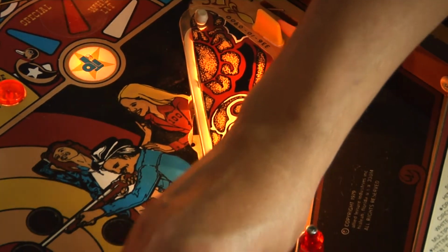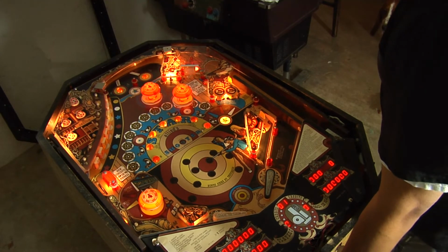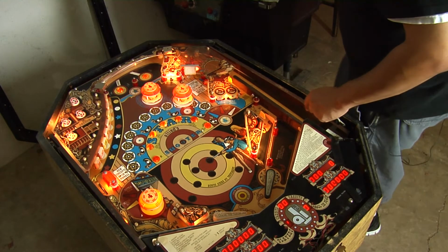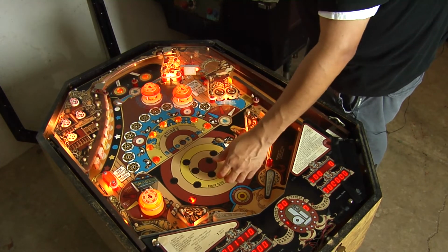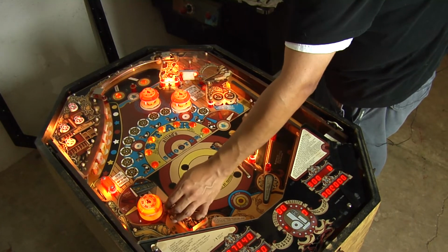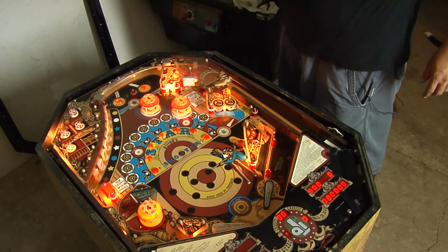Kind of readjusted these switches, I guess. So yeah, the switches were kind of close together, and that was my fault when I was doing the setup. Oh yeah, that probably got it. I'm gonna have to redo this thing right here, but. There you go. That's better. Still need some adjustment. They make a specific adjustment tool for those wave switches.